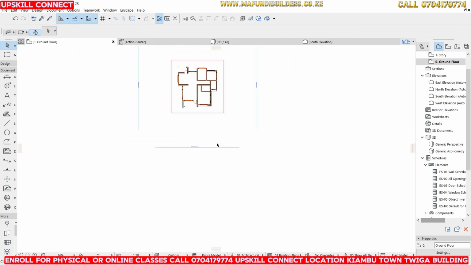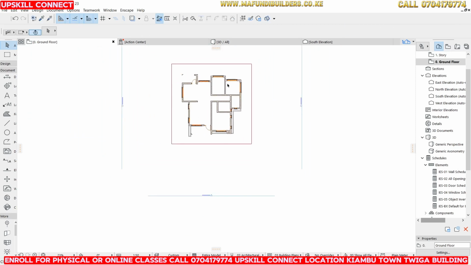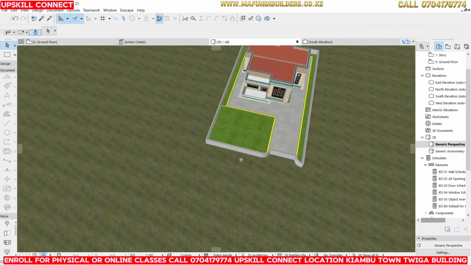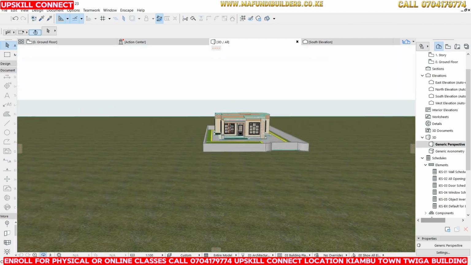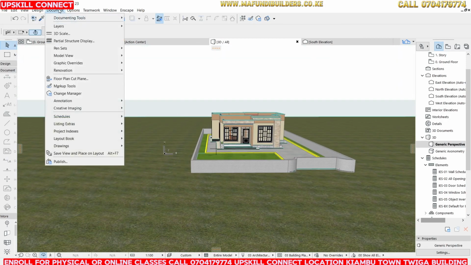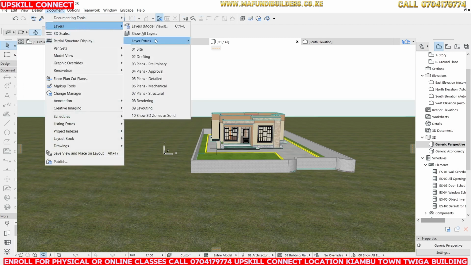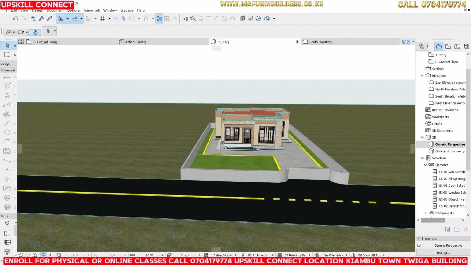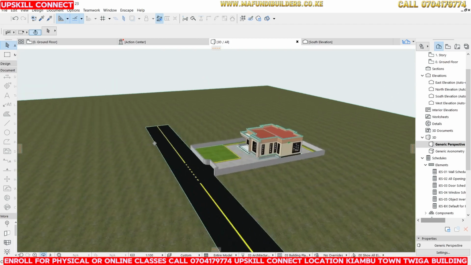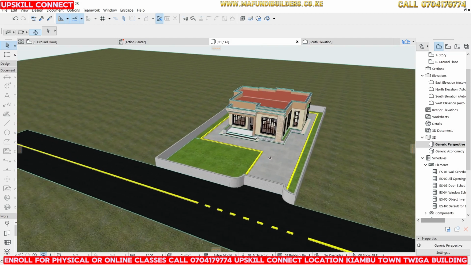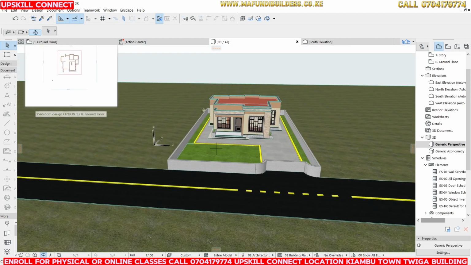That's not usable now. Guys, remember that I've not deleted anything. What I've done is hide layers. If I come here, you can see I don't have the load. If I say show all layers, I'm going to have all my layers back. You see, that's really amazing. Look at that, that's real good.